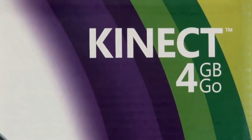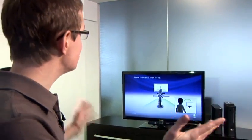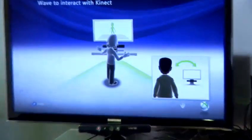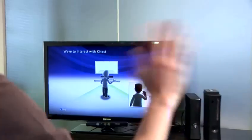Now we've got everything plugged in. So this is the point where you need to put your controller down and stand up in front of the sensor. It will then use the camera calibration, the microphone calibration and the speaker calibration to control things from here on. So here I'm stood in front of the Kinect controller and you can see on the screen that it's already detecting my limb movement. It's asking me to wave to start the setup process, which I'll do.